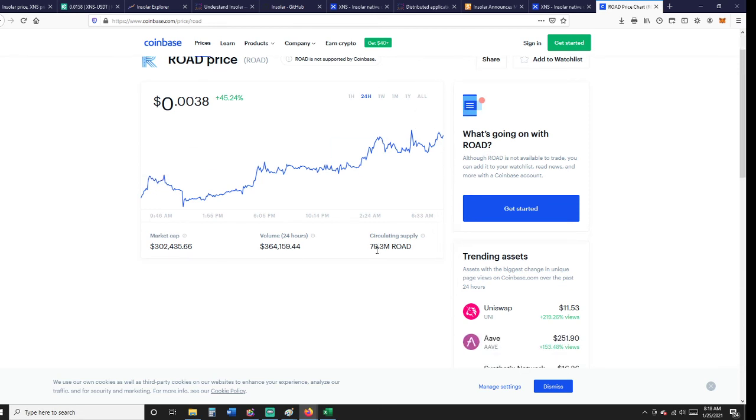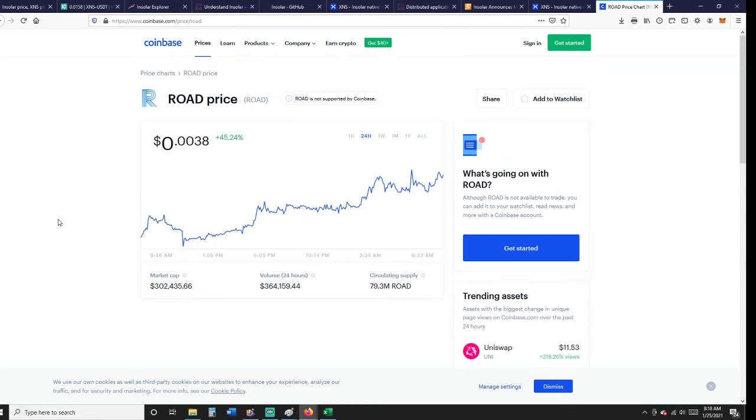There's 79 million. So if you're looking right here, this could easily hit 3 or 4 cents at a 10X, no problem. And if it gets adopted by maybe a couple auto manufacturers, it's in China right now, I'm not sure. Still doing some research on who the auto manufacturers are, what their volumes are, and stuff like that. Once I get to that, I'll give you more information. This was just one I kind of stumbled on that seemed like it was nice and shiny. I think that this is a good consideration.